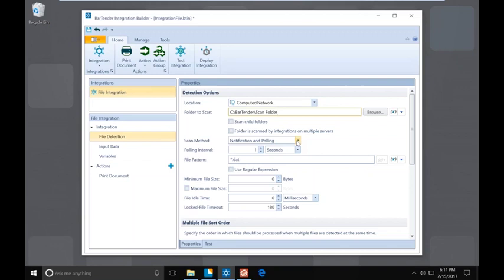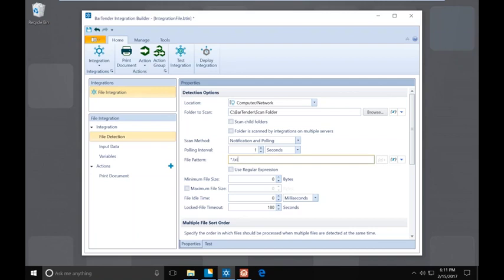The next thing down that's very important is the file pattern. By default, you see that it has a wildcard of the asterisk, so that means anything with the .dat extension. Today, we'll want to change that to .txt, since that's the extension of the trigger file sample that I have.